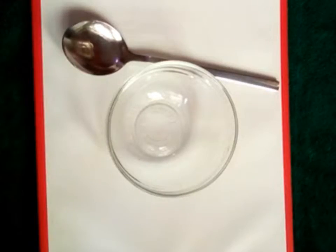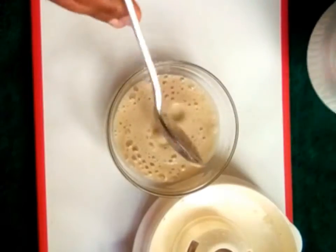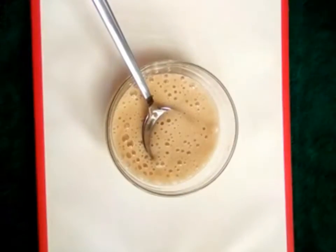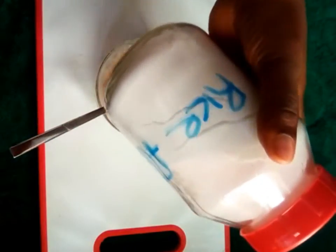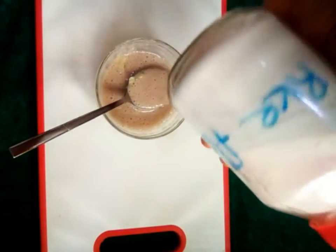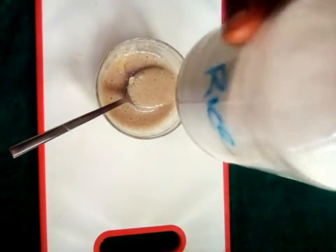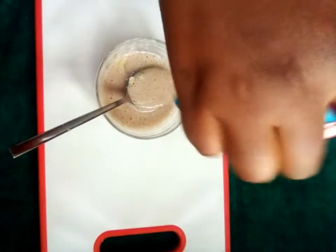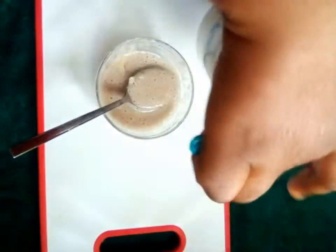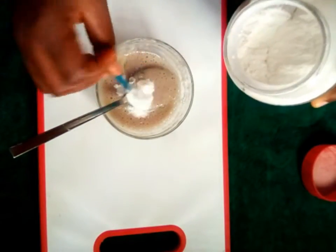I'm done blending, guys. So now I'm transferring my banana paste into a bowl. Mine is not so thick. The next ingredient I will be adding is rice flour. Guys, rice flour contains allantoin and ferulic acid, which helps to soothe the skin and promotes regeneration of skin cells. I'm going to add 2 tablespoons of rice flour.